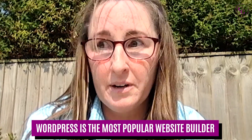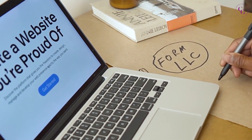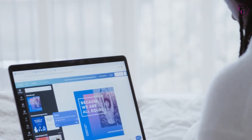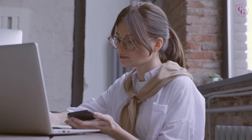Number five — and I said you've probably not come across this on any list of software for virtual assistants — is WordPress. This is really going to be life-changing for you and potentially for your clients. About 90% of websites are built on WordPress. Once you know WordPress, you can make changes to your own website yourself, which saves a lot of money. You can create graphics on Canva, upload them to your website, and change them whenever you like. That WordPress skill can save you at least hundreds of pounds, potentially thousands. And by adding it as a service, maintaining clients' websites can bring in a lot of money too.